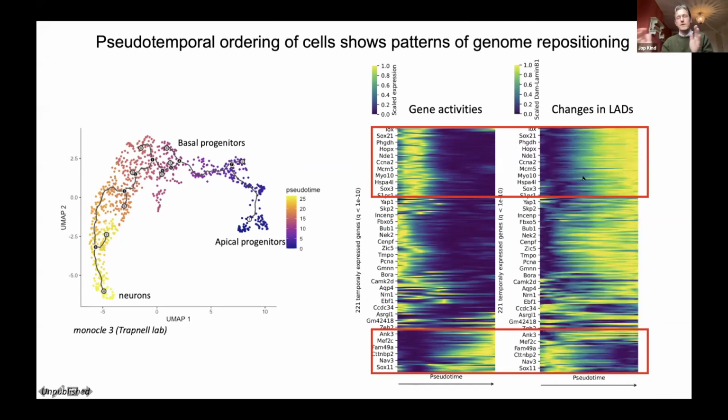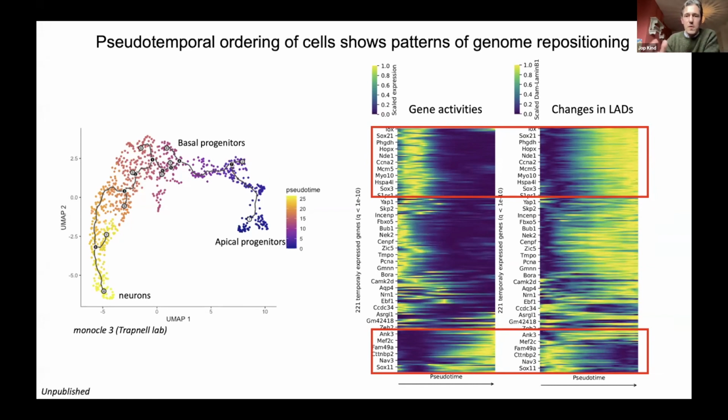And what we observed is a very close association between gene activities and changes in lamina association. So for example, for these genes that are on early on here, there's no spatial positioning at the nuclear periphery. So these genes are in the middle, as you would expect from the electron micrograph as well. And then as these genes are turned off, they associate with the nuclear periphery. As opposed to these genes, which are off early on in this trajectory, they are associated with the lamina in general. And then when they are turned on, they are dislodged from the lamina to allow transcription to occur.